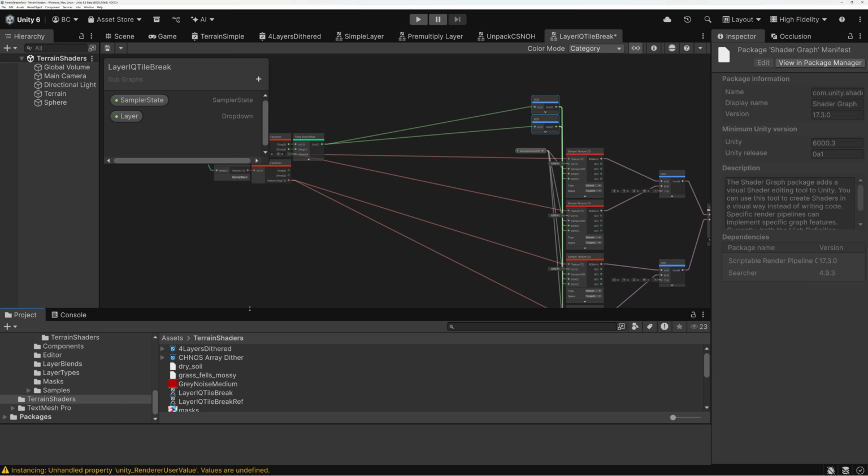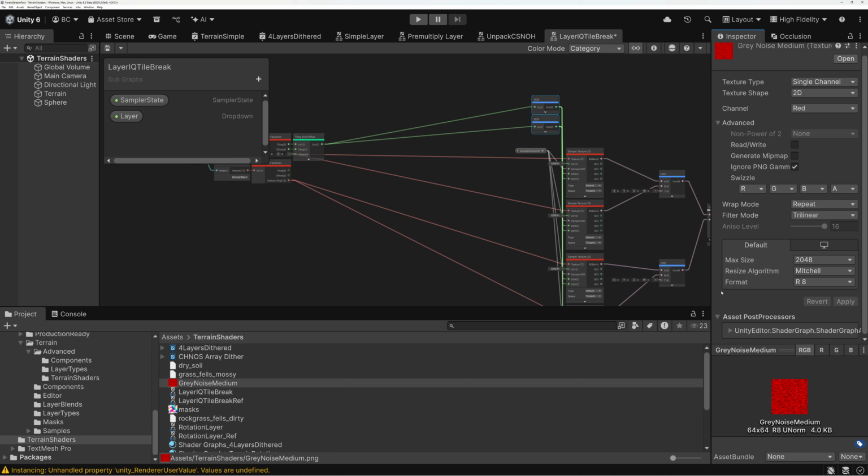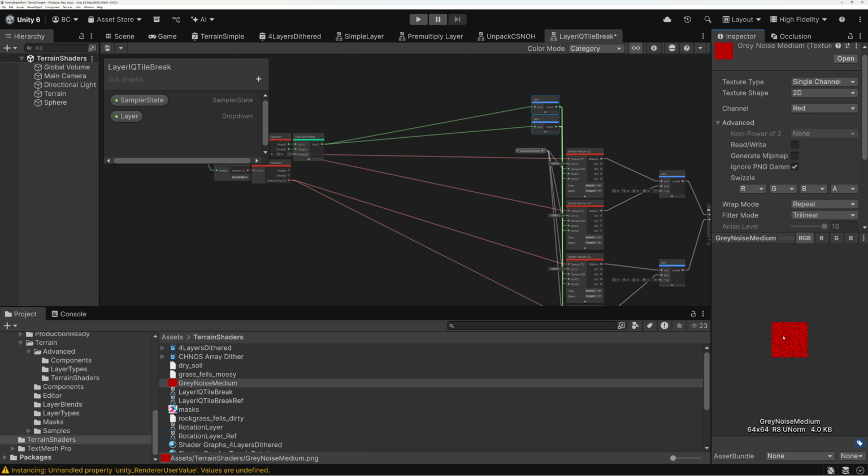By the way, this texture is only 64 by 64. And if we take a look at it in Unity here, you can see that I have set it to single channel red, ignore PNG gamma, and I set the format to R8. So there's my noise channel, and it's only 64 by 64. It's a very small texture.